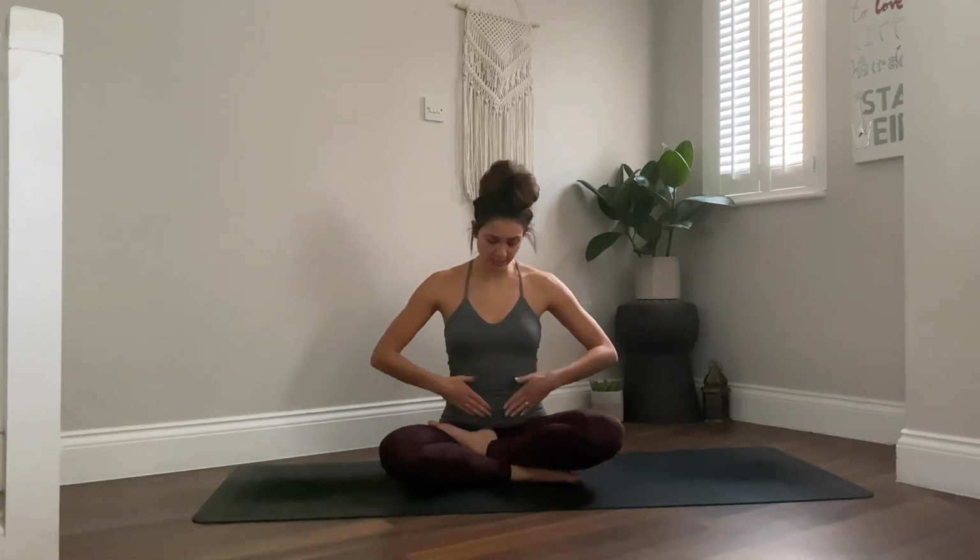And this time I want you to breathe in, push your tummies out, hold, and then as you exhale, draw and suck in with the tummy. Breathing in, breathing out. It will feel quite odd at the beginning because essentially we are moving against the natural rhythm we are used to, but it really helps to calm down the body, calm down the nervous system, and it helps to send all the energy into our tummies, which we want when we are twisting. So again, breathing in, pause, and out.